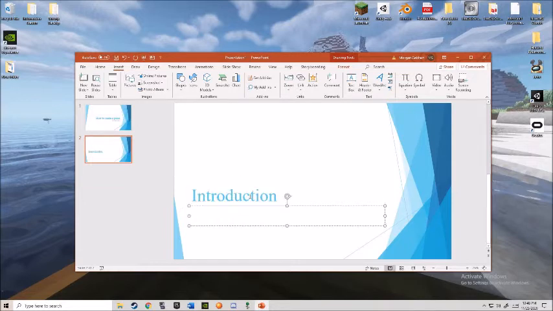And then you're going to come down here to the subtitle box, and since this is the introduction slide, we're not actually going to need a subtitle. So if you click on the edge here, you should get a four-way arrow. You just hit the delete key, and it gets rid of that. So the purpose of an introduction slide is to introduce people to your presentation. This is where you're going to do a lot of speaking. There's no real body points here.